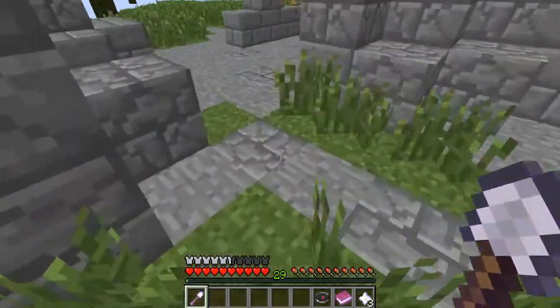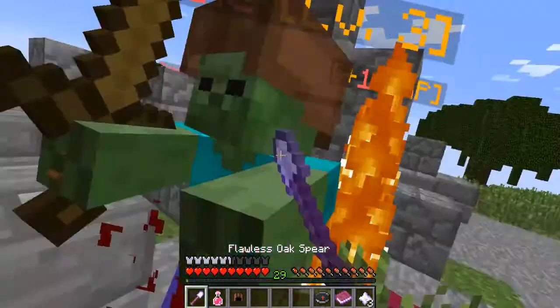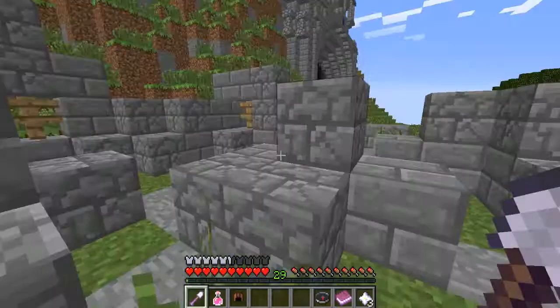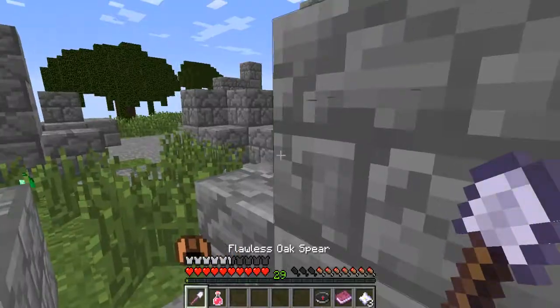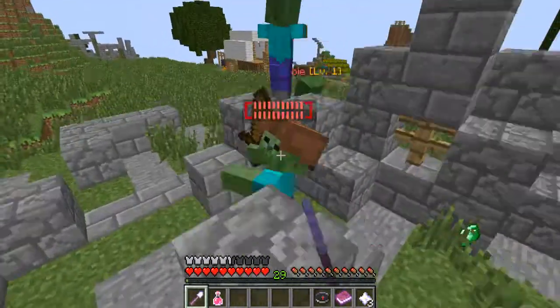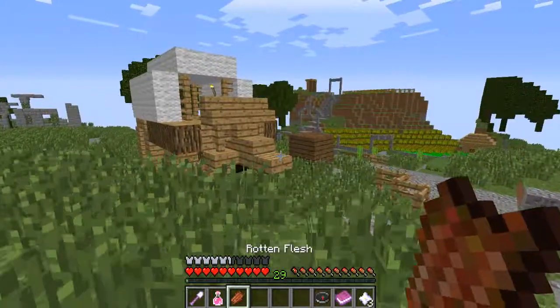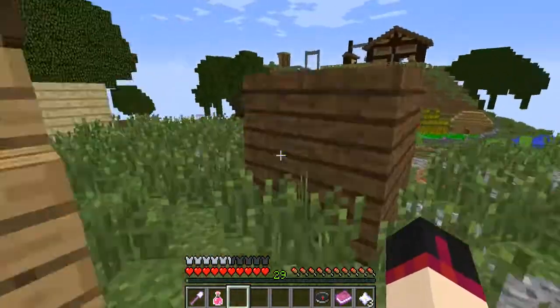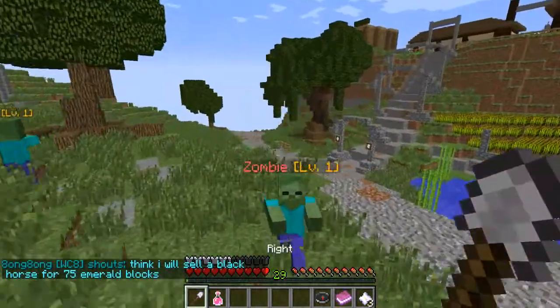Wait, why am I fighting level 1s? Wait, Helmet of Intelligence. Wait, they're not even doing any damage to me. I can literally just walk around like this and nothing could happen. Well, let's just head this way and see where we go.